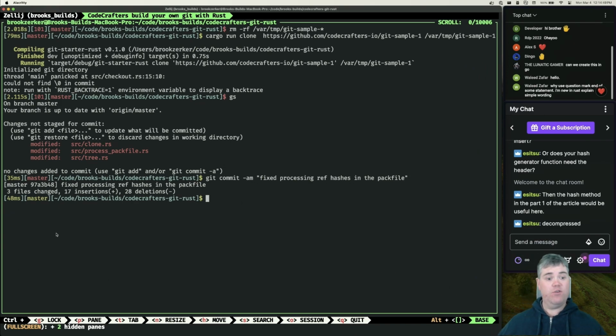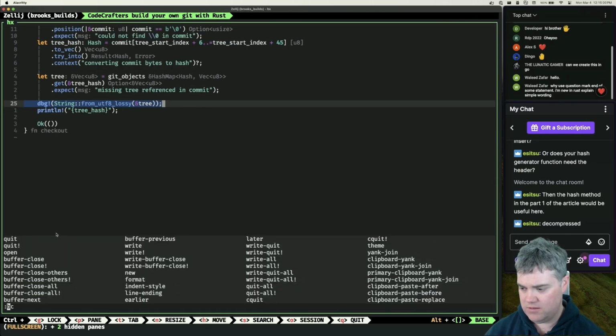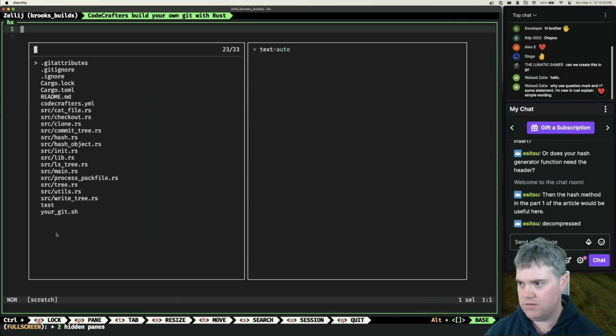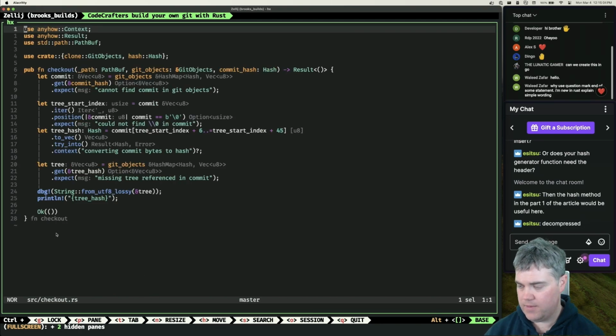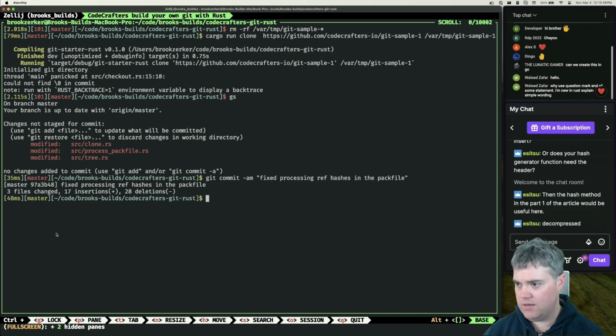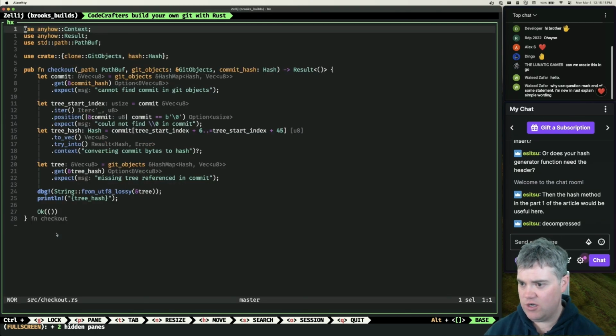So it was looking for the actual files. And it fails on checkout. Could not find /0 in commit. It fails right here.